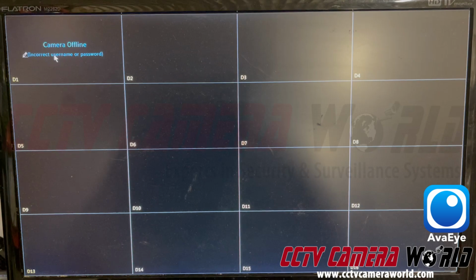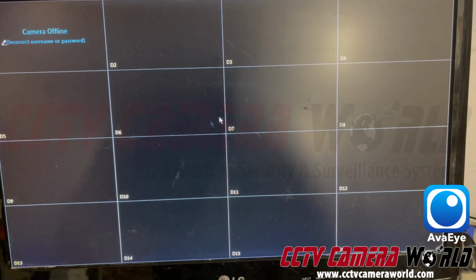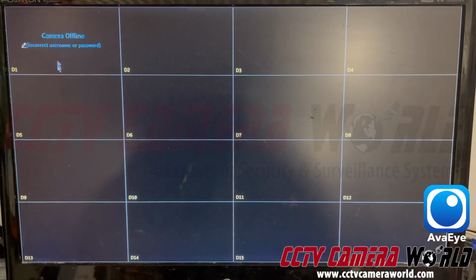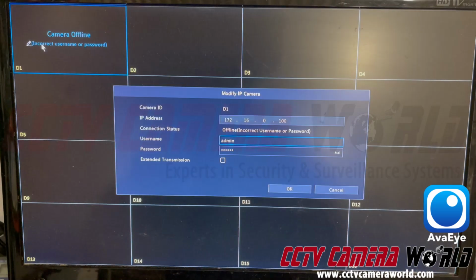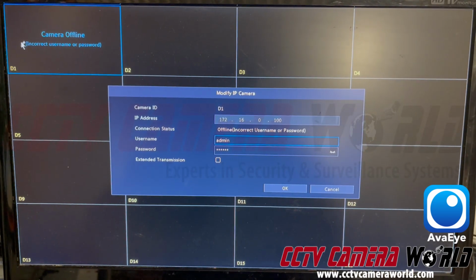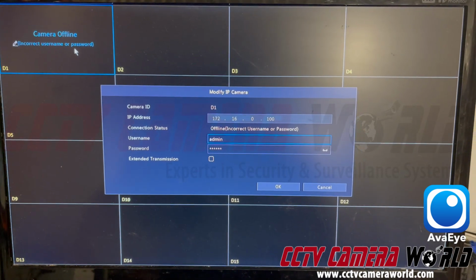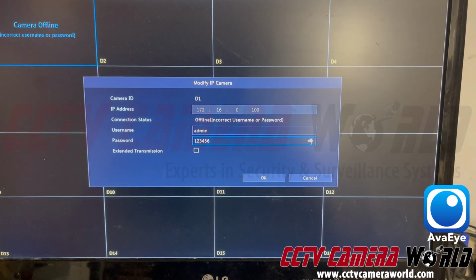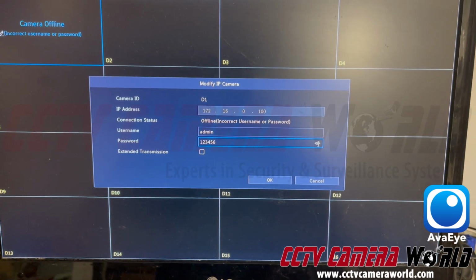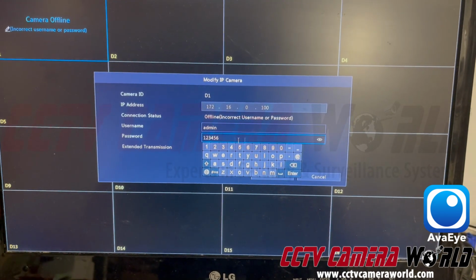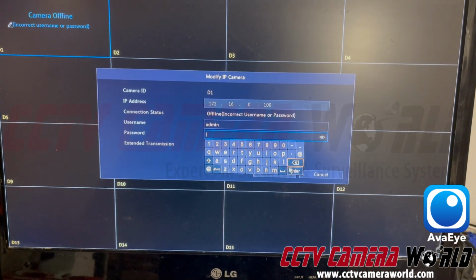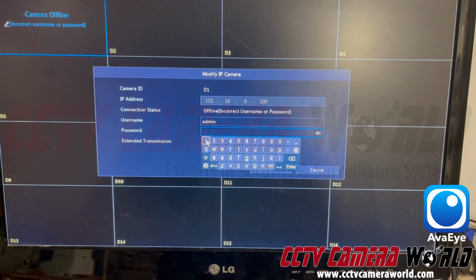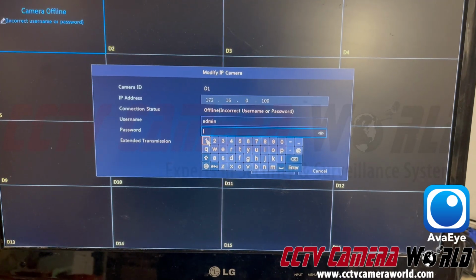error message. Now, in order to solve this, you can use your mouse connected to the NVR and enter the correct password. So when I clicked right on this lettering saying incorrect username and password, this dialog box came up. If I try to see what password it is trying to use, it'll tell me it is trying to use 123456. I need to change that to the password on the camera, because we put a default password on the camera so we could test it. Default cameras out of the box that have not been tested have a 123456 password.